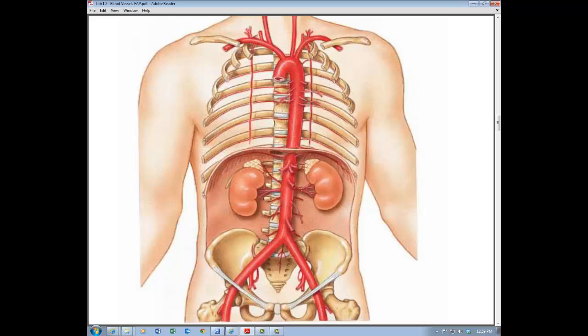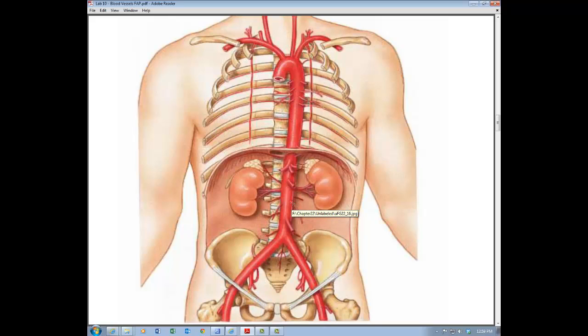And then if we continue on down this abdominal aorta, the next pair of vessels that you need to know are the gonadal arteries. And these serve the gonads, which are the ovaries and the testes. So these are very long, thin vessels that continue on into the pelvic cavity to serve the ovaries or the testes. So we can see one gonadal artery here and the other gonadal artery over here. Again, serving the ovaries or the testes.